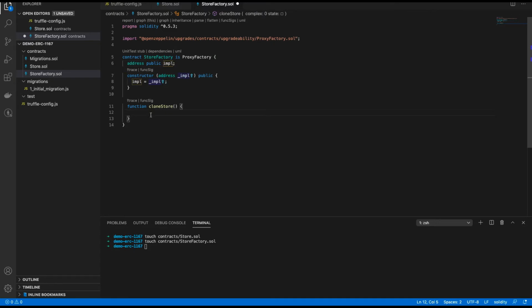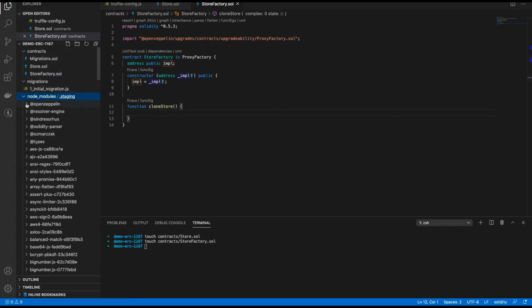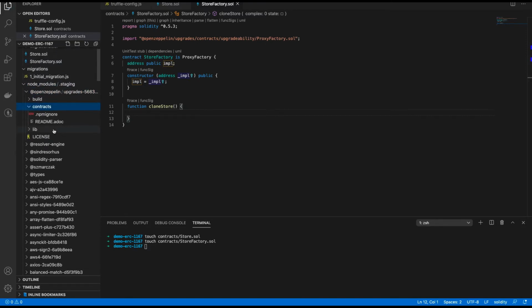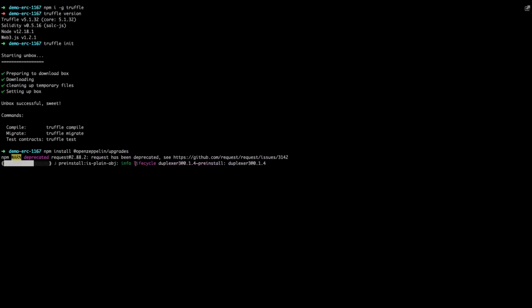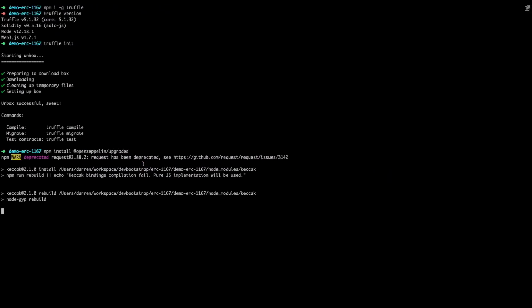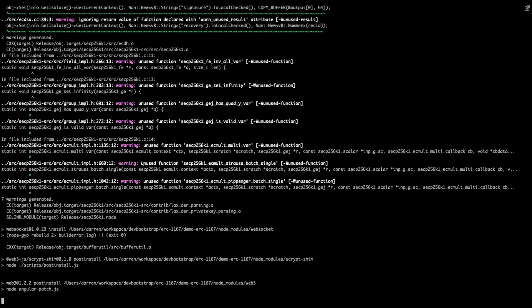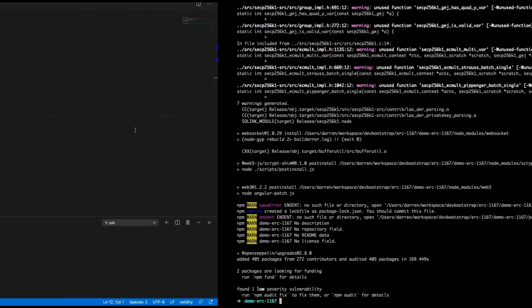But the question is, what is the method that we should call? Well, the answer is, if we take a look inside node modules and we look inside OpenZeppelin, we should be able to see the contracts if they've installed, which they almost have. There we go. All right, that's that.